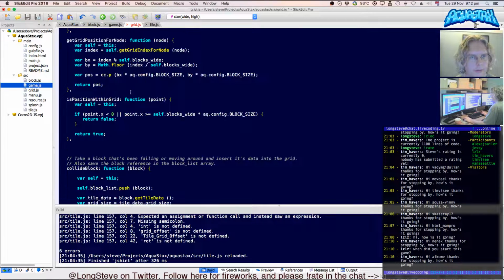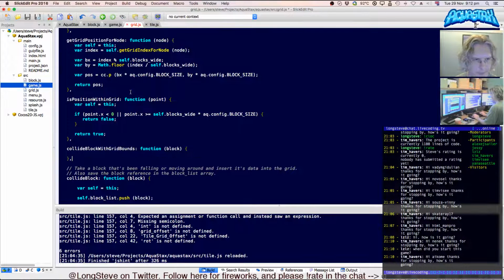There we go. Collide block with, I'm going to call it grid boundary. Collide block with grid bounds.